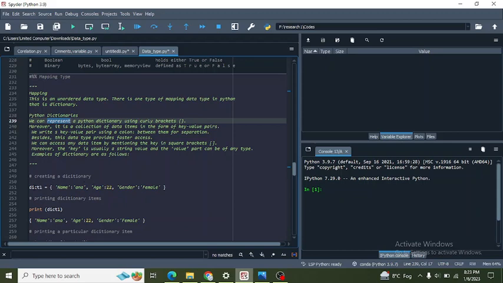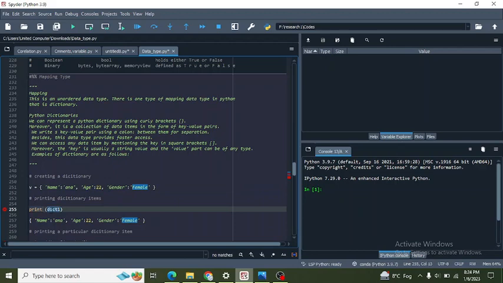Let's create a dictionary. I have created a variable v and then I assign it the following values. Its key is name and its value is Anna. The key is age and its value is 22. This is key gender and its value is female.